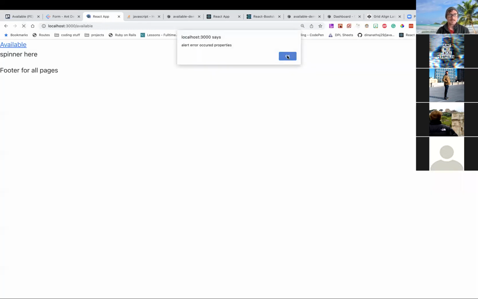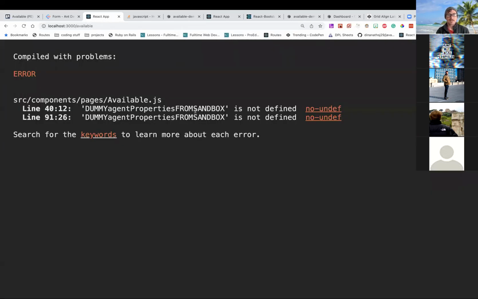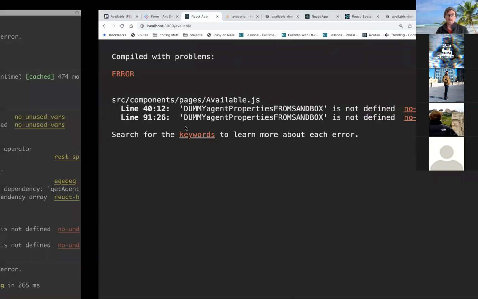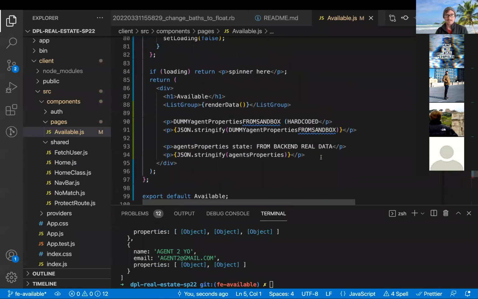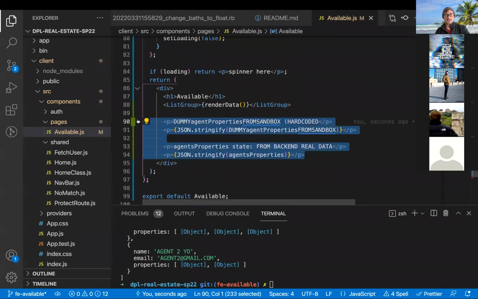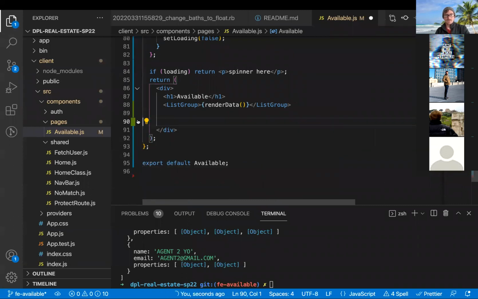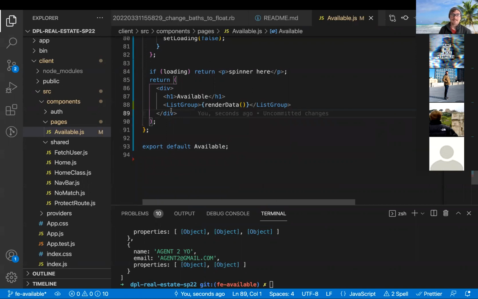Okay, so let's look at that. Dummy agent properties from sandbox not defined. Okay, that's good. I don't want to use that anymore, so let's go ahead and remove that. I'm just going to get rid of all of this stuff. That was just for debugging. I just want this to be a nice looking page.